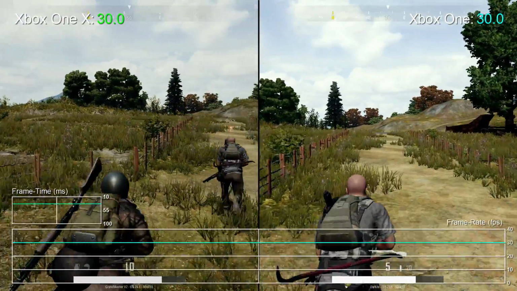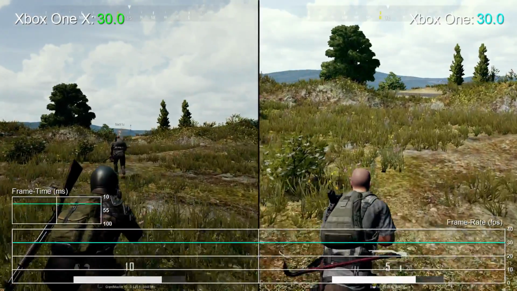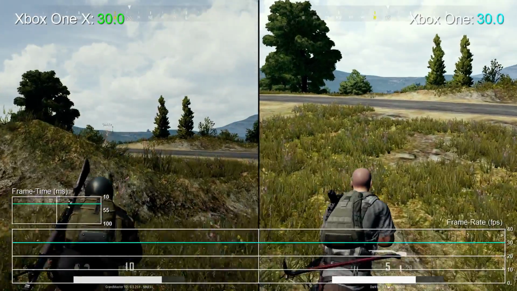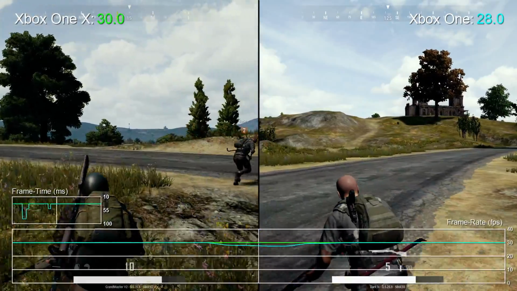Yeah, still lots of pop-in. The texture filtering may well have gotten a bump, but generally there's still a lot of roughness in the presentation of the game, texture-wise, and in the outlines of geometry as well. There's still a lot of shimmering, especially on the original Xbox One.